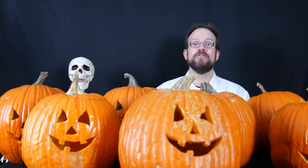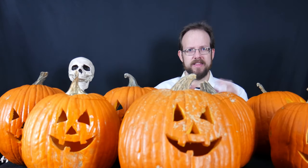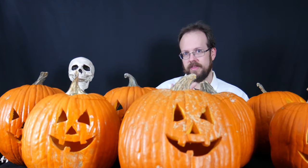Pumpkin number six has received all of the above treatments. My curiosity here is to find out whether these different methods of preservation work at cross purposes and handicap each other, or whether they work collaboratively — with the different substances providing different levels of protection against different kinds of microbes. Maybe the one that's received all of these treatments will perform better than the others.